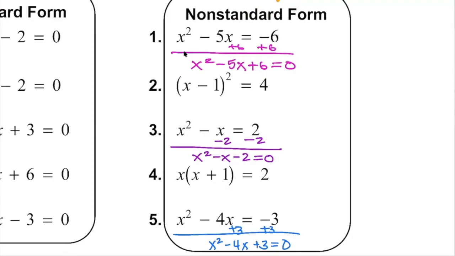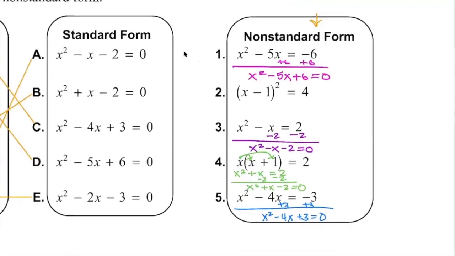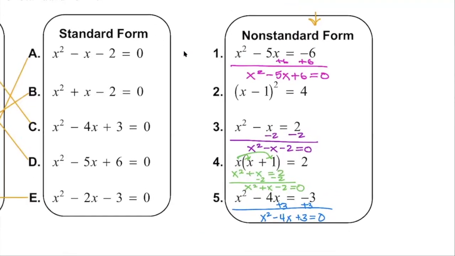So now we just have to do 2 and 4. I'm going to start off with 4. I'm going to multiply here and here. So we get x squared plus x equals 2. In order to get that 2 to be equal to 0, I subtract 2 from both sides. X squared plus x minus 2 equals 0. And so that's going to allow us to do some process of elimination when we get to number 2.